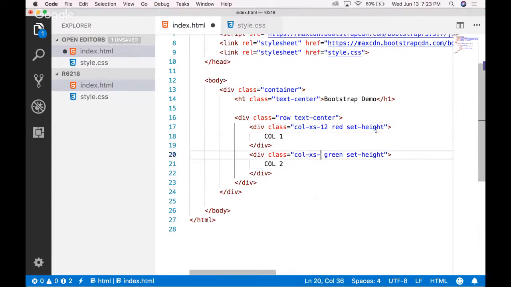So I'm going to say when it's small, I actually want them to stack on each other. I want them both to be full width. But I could also say when it's a little bit bigger, let's say the small screen size, I want them to each be 6.